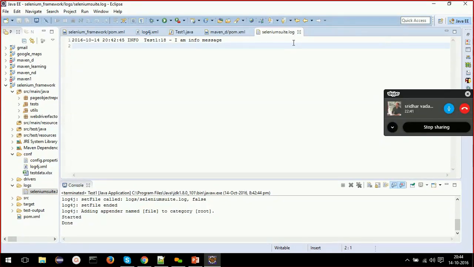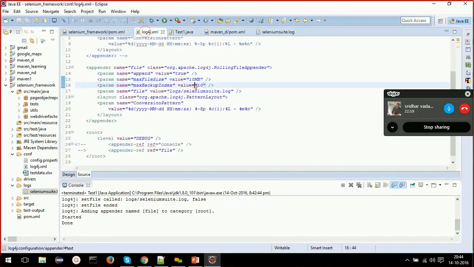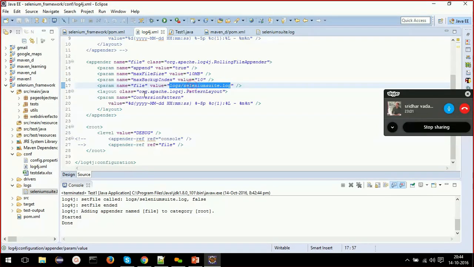Then it starts writing log messages to it, and once it also reaches 10 MB, it renames it to selenium suite.log.2 and creates a third file with selenium suite.log, like that. So a maximum of 10 such files can be created.